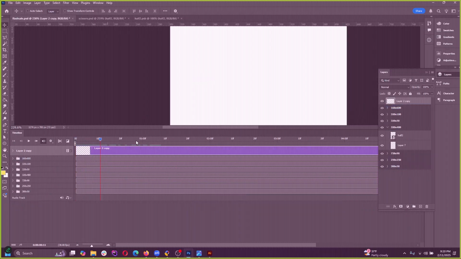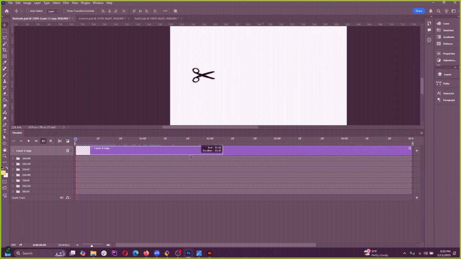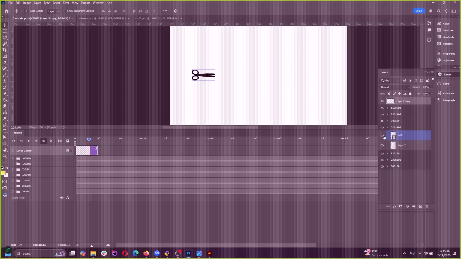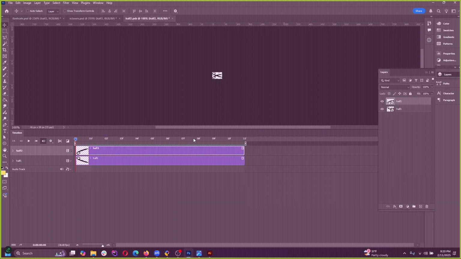Okay, so since there's no automatic way to do it, basically have to take the animation. It's only up to here, right? So just shorten that to there. Actually, it's better if we do it in here.